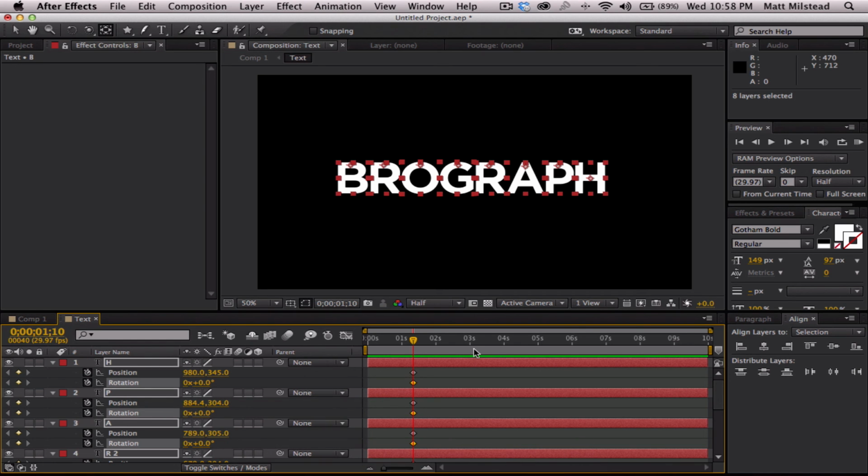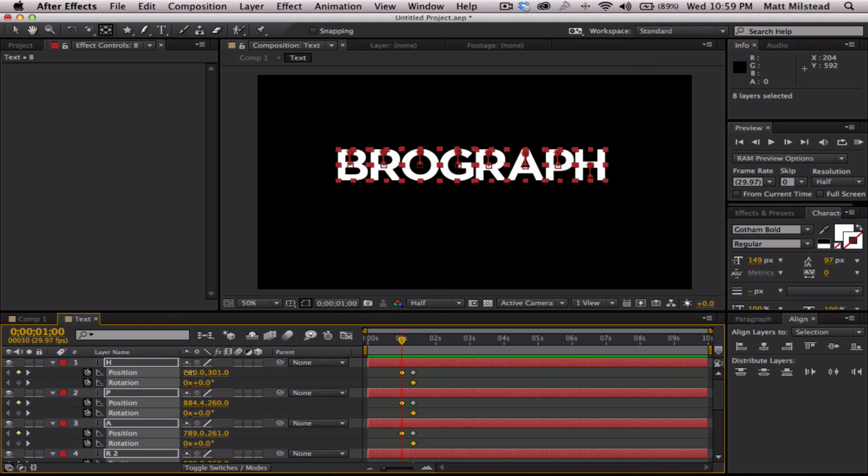Alright, so let's go back about 10 frames. Page up, page down will take you frame by frame, or you can hit shift, page up, and that'll take you back 10 frames. So what we want to do here is change our position to be a little bit down, because basically we want it to fall from the top, go down, and rubber band up a little bit, and then back down to our ending position. So actually this one needs to go up. We've got our X and we've got our Y. We're going to bring our Y up to about there.